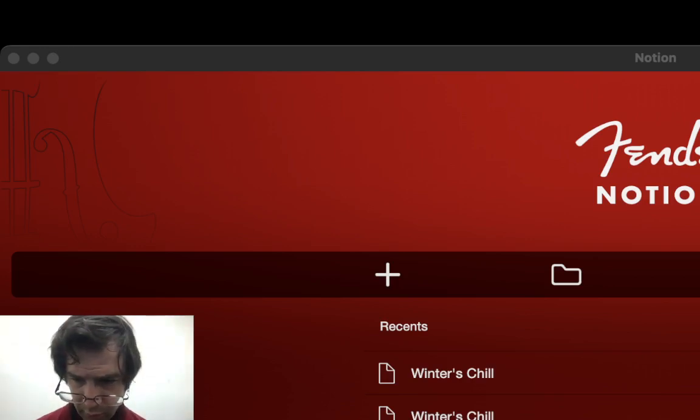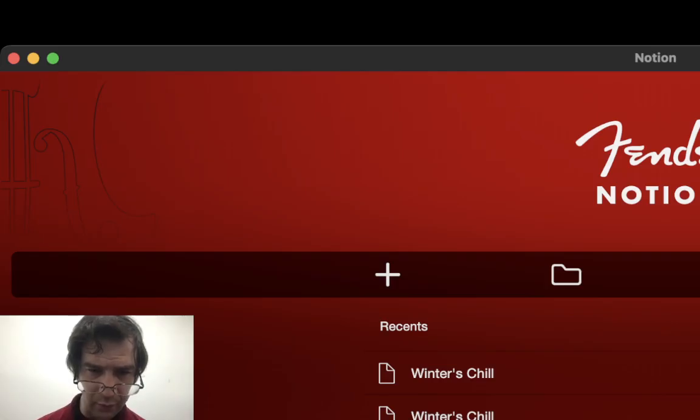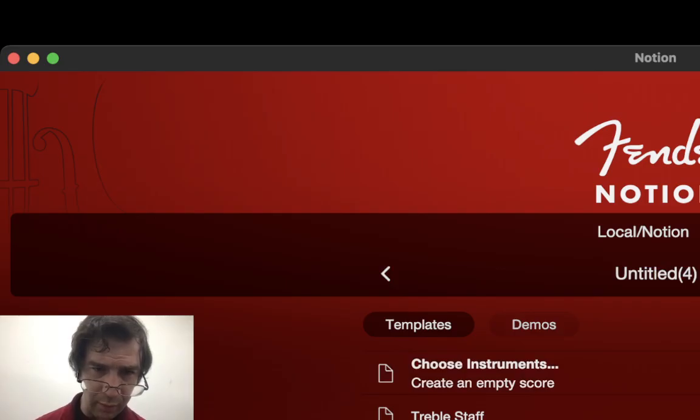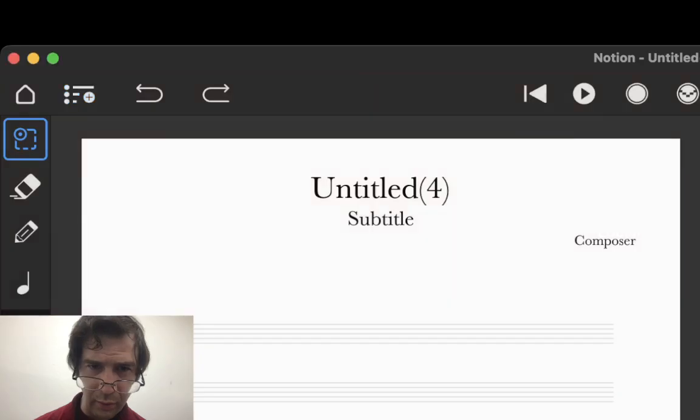Okay, in this tutorial I'm going to show you how to make a melody in less than 5 minutes. So let's just open a new tab. We do a lead sheet just because, or we could do something else. Just choose it and click OK.